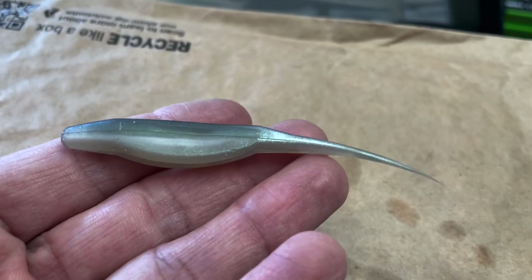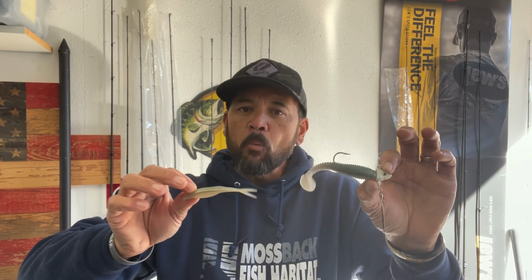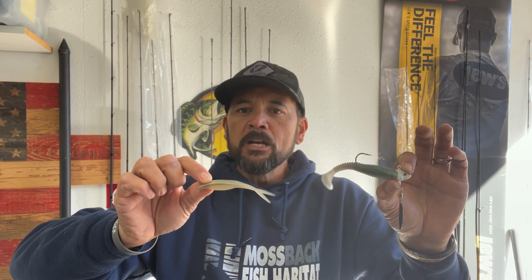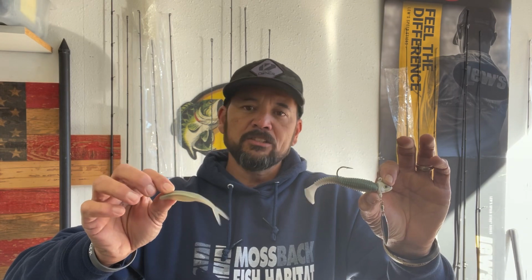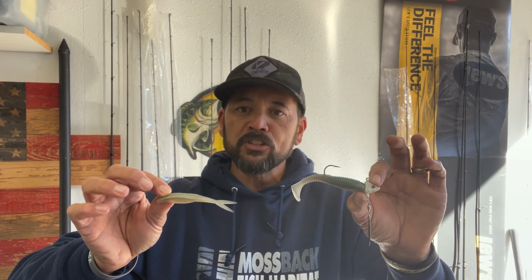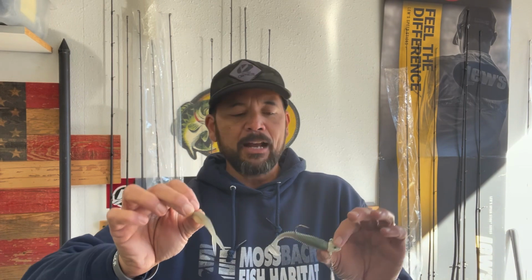I've probably done as well with the soft jerk bait on the back of one of these as I have the swim bait. Sometimes they want that boot style tail just wagging back and forth, and sometimes they want something real subtle, just quivering back there, like that little fork tail on this soft jerk bait. So you want to play with some different trailer styles to see which one they want. On any given day, they may want the big swagger of a swim bait boot tail, and on another day, they may just want something super finesse and just kind of vibrating back there.